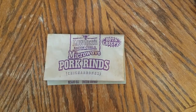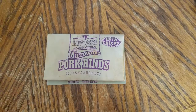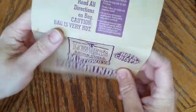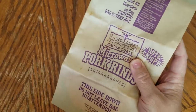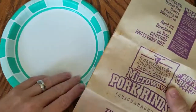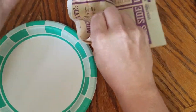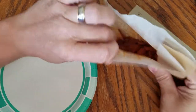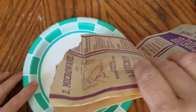Now the trick is when you make these — they come in this bag kind of like popcorn, but they never cook quite right in the bag. If you have to, you can cook them in there, but I'm going to show you the secret to these things right here. What you do is sprinkle these out on the plate.